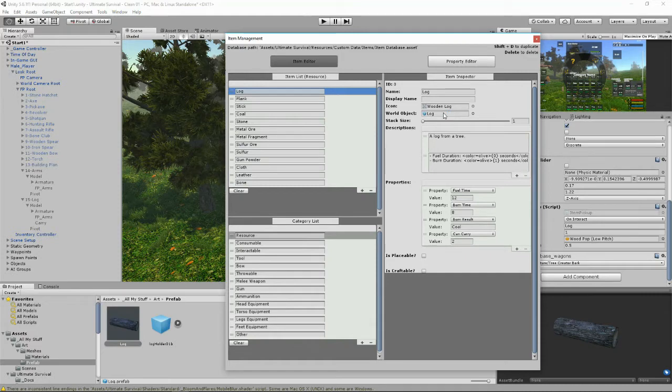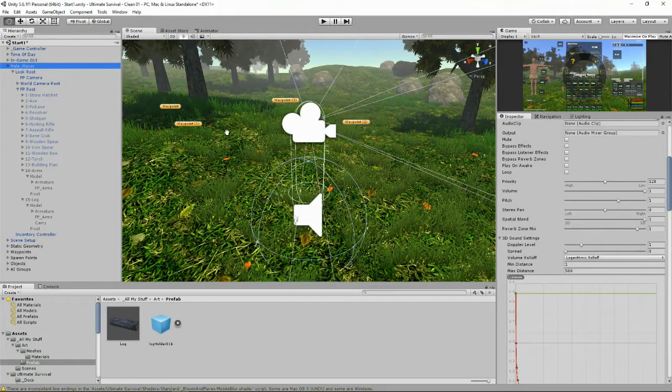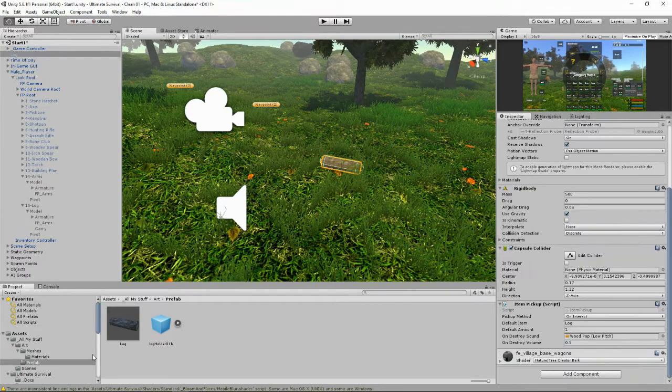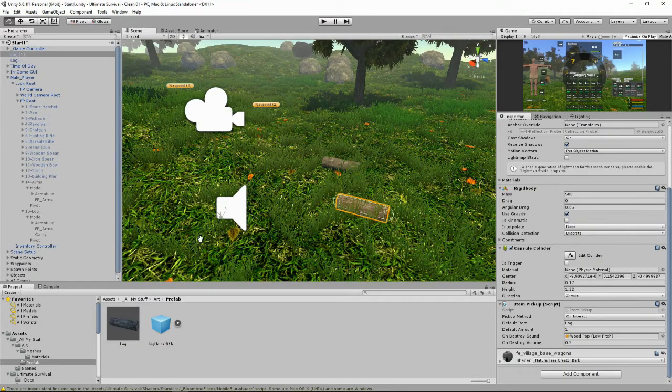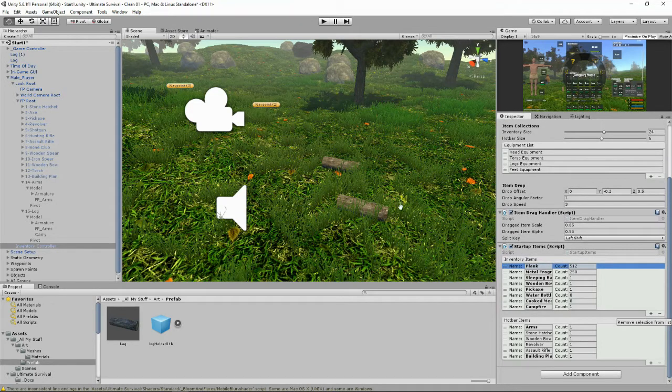Isn't that better? Now we don't have a bag as our log, we've got a log as our log. Let's find our man. Here he is. Let's just chuck one of these here on the floor and another one there. Now let's go back to our inventory controller to make sure he doesn't actually have any. 512, the whole inventory will be full up. Let's delete you. Okay, let's click save again.